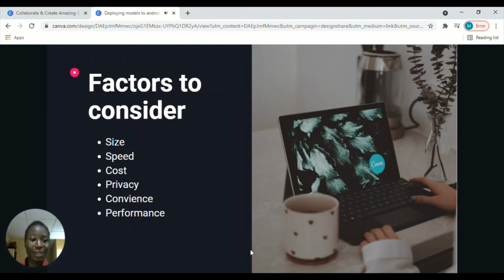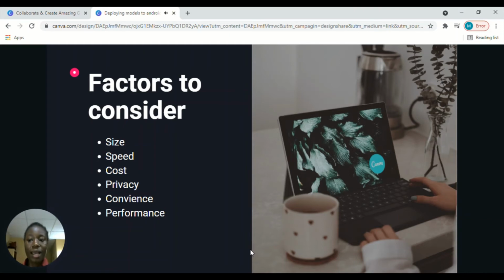Some models are actually larger than that, depending on the data set you trained it with, depending on how large the data set is. So sometimes models could be really large, and it's not advisable to deploy offline, because I would not personally want to download an app of very, very large MB. Another reason could be the speed. If I'm deploying online, I have delays while sending requests. The moment between my model sending a request to the server and the server giving me back my answer, there's actually a delay, and that delay can vary due to network connectivity. If the network is bad or a little poor, it would increase that delay.